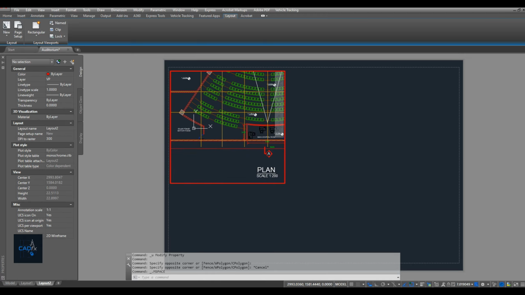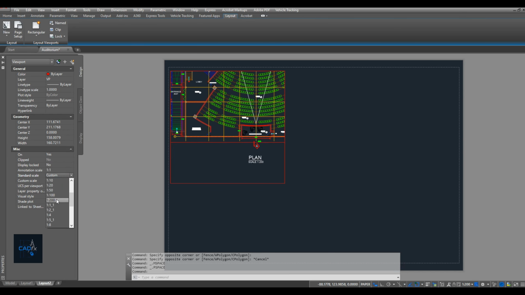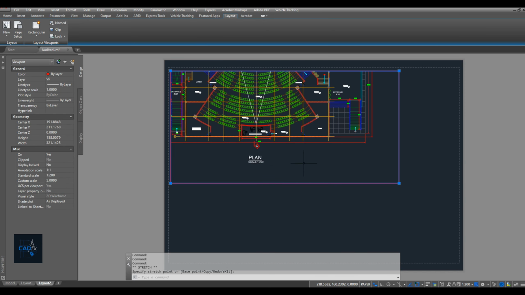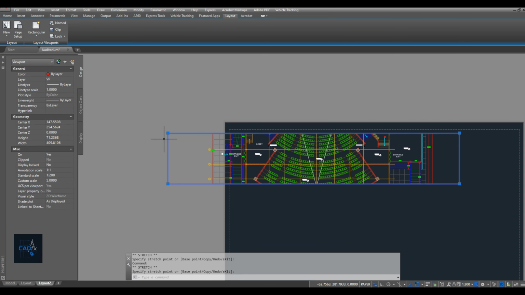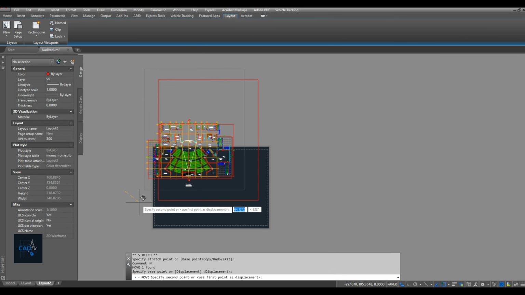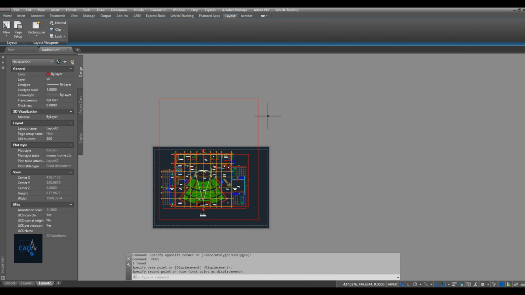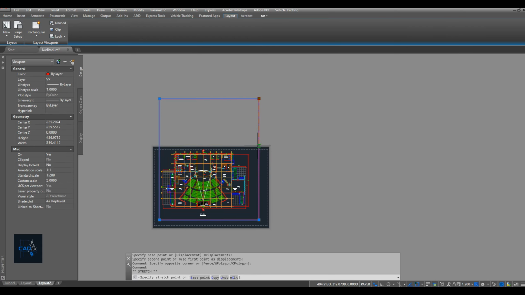You can change the scale easily using the Properties panel. First, select the viewport. In the Properties panel, you can either choose from the available standard scales or enter your own custom scale. And, of course, you can easily change the size of the viewport by dragging its edge points. For this project, I'm choosing a 1:200 scale, as I find this scale is the most suitable for my layout and page size. Now, let's adjust the viewport size to perfectly fit our page.